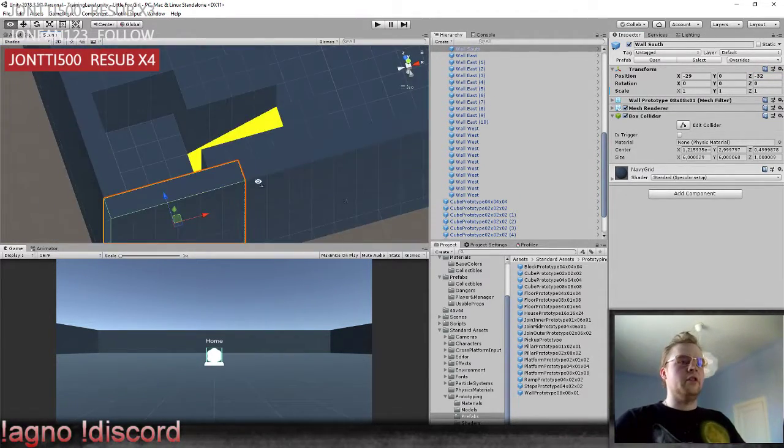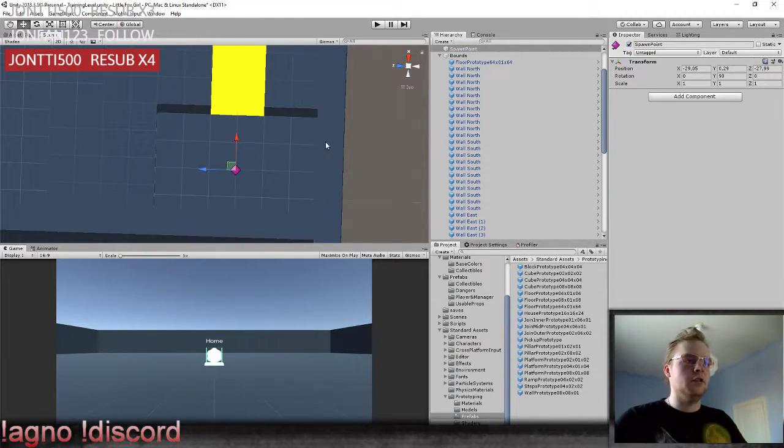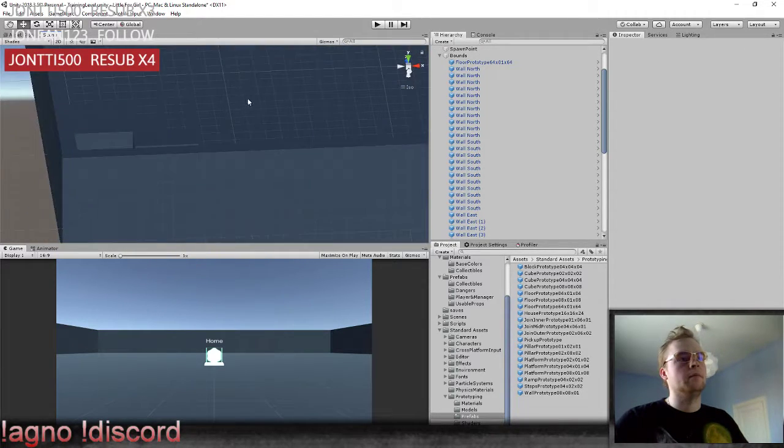Yeah, so that would be the starting area. I would probably put like the help signs somewhere around here. Like this, move it in the middle. Starting area.